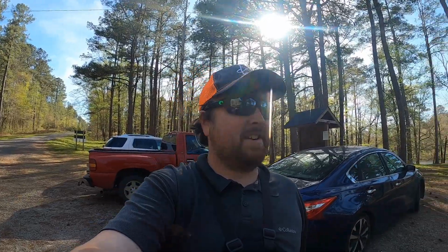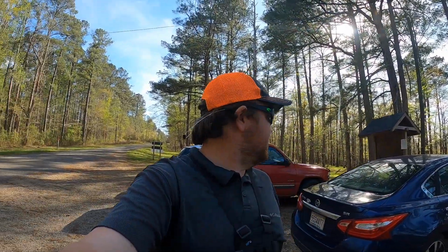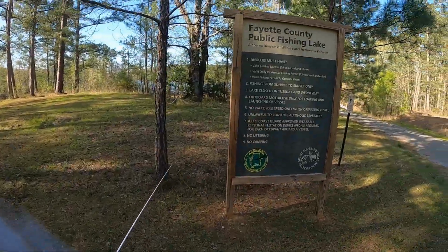and for that reason I opted not to take the boat out today, not to deal with the hassle of maneuvering that thing around and fishing in this daggum heavy wind. And the wind's gusting to like 30 miles an hour or so, being sustained in like the 15 mile an hour range. So I just figured it would be easier to get back to my roots and beat the bank at one of my favorite bank fishing honey holes.